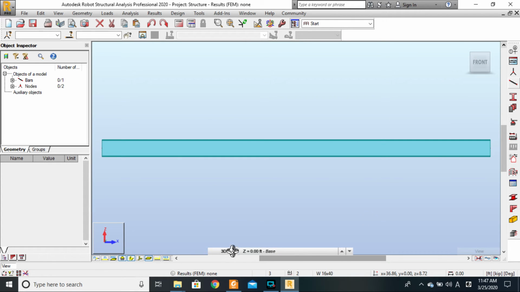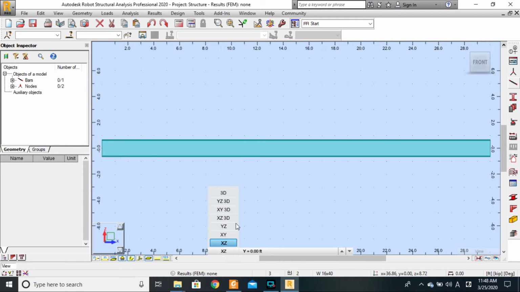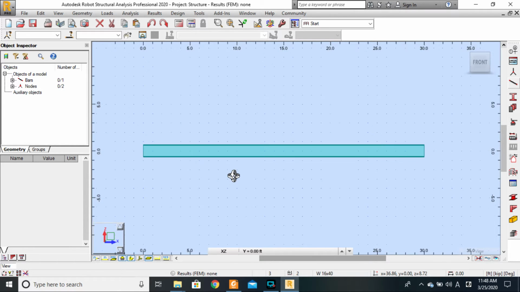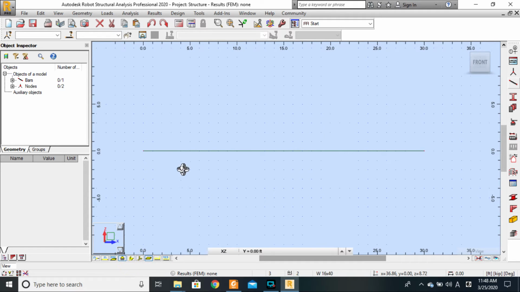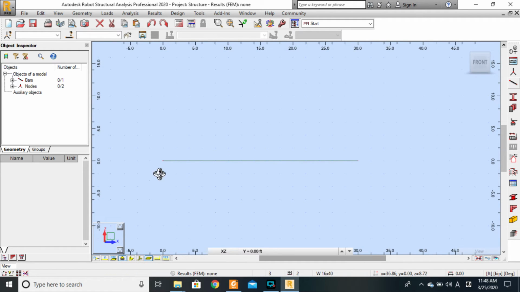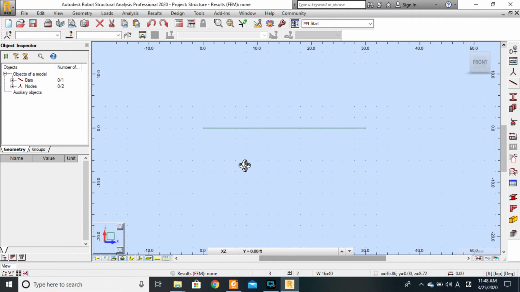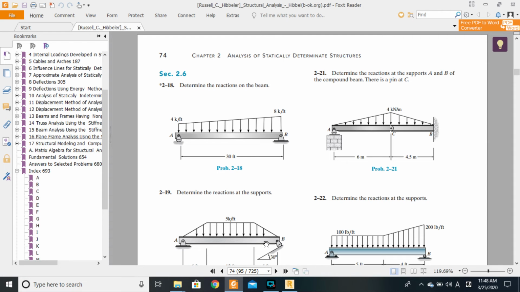Good. So we want to come back to the XZ plane at y equals 0, right? That's where we are. Don't worry, the details of this, we have a lot of exercises to show you all of that. That being said, we can deactivate the section now to be able to continue. So this is our line, and this point here will represent our point A, and right here will represent our point B.